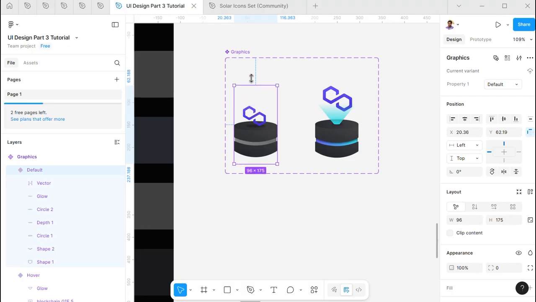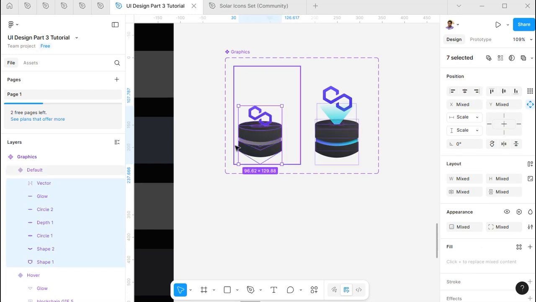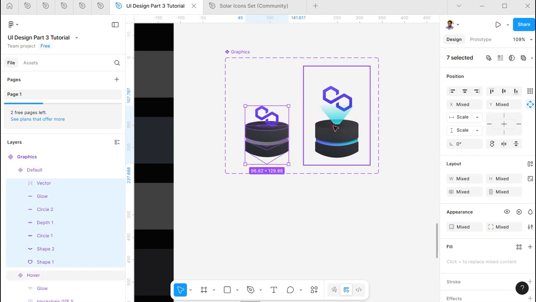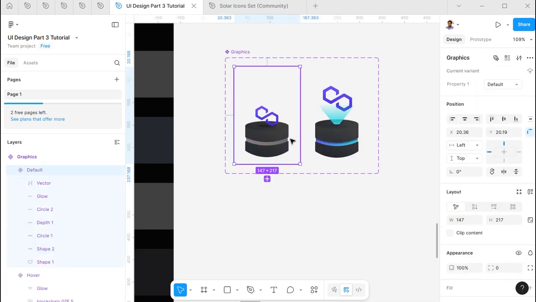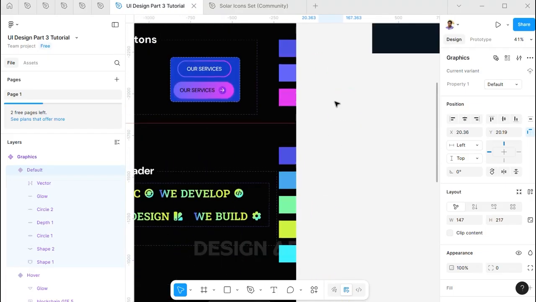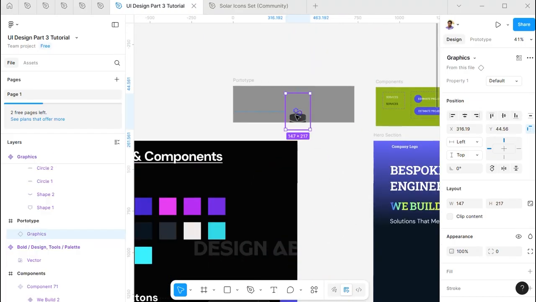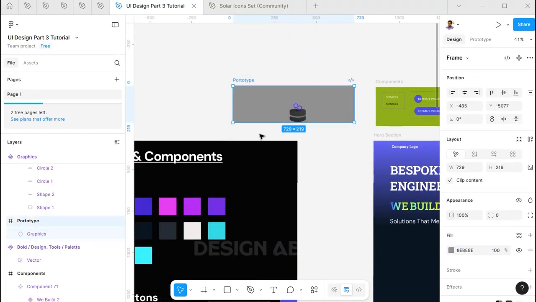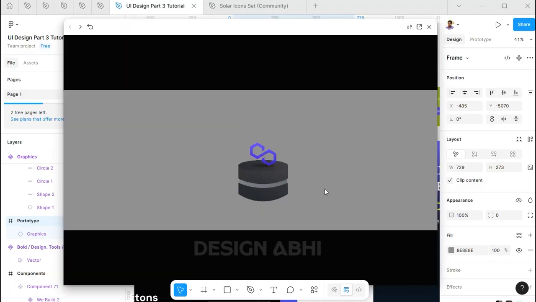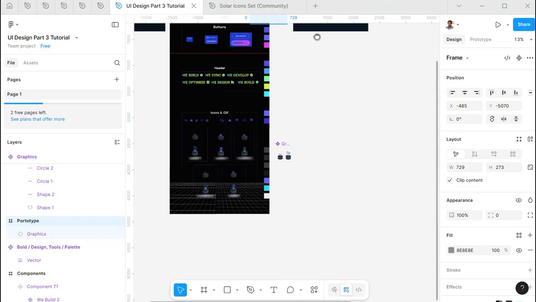You have to keep this in mind. Now let's check again. Yeah, it's totally working fine.